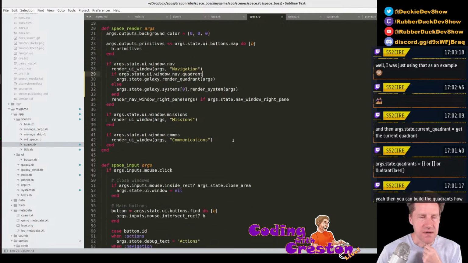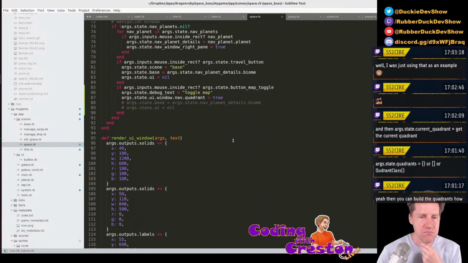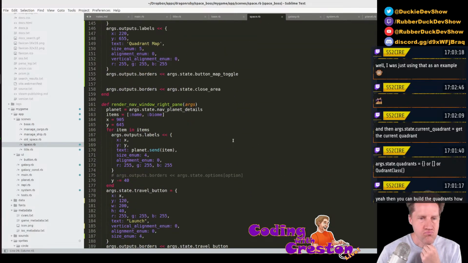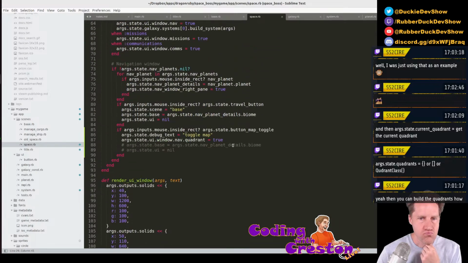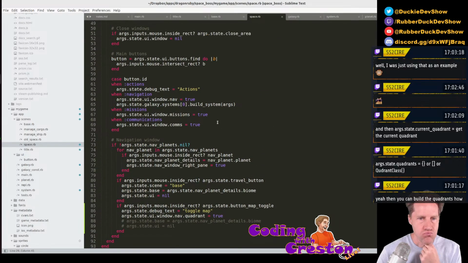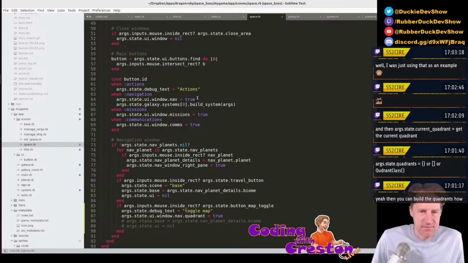Somewhere else I'm setting nav to true. Here. So this starts making me think about the UI.